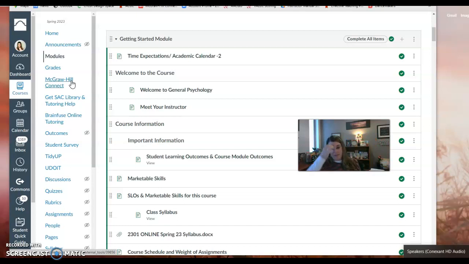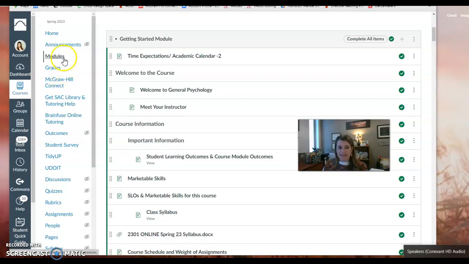If it at all prompts you to pay a fee, contact me right away because there should not be a fee associated with this course. So that is how to get Connect set up. It's pretty simple. Once you click on this over here in the blue, it will prompt you exactly what you need to do to get that set up.